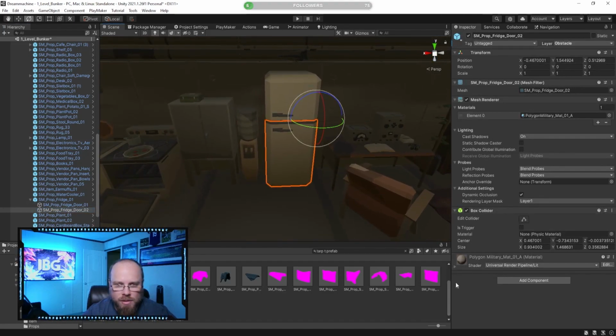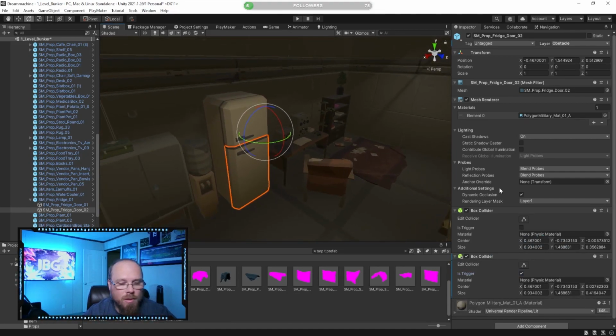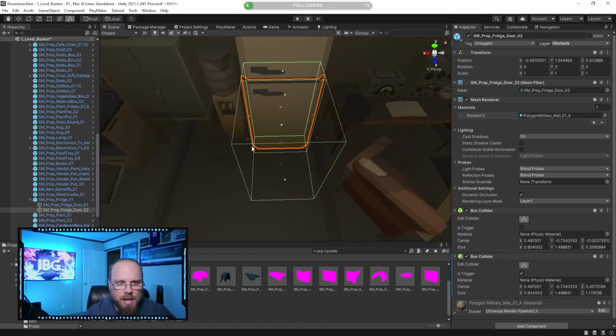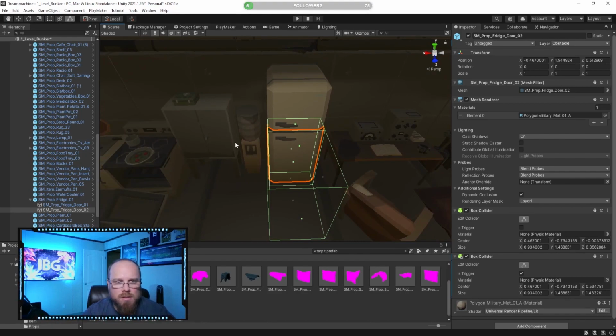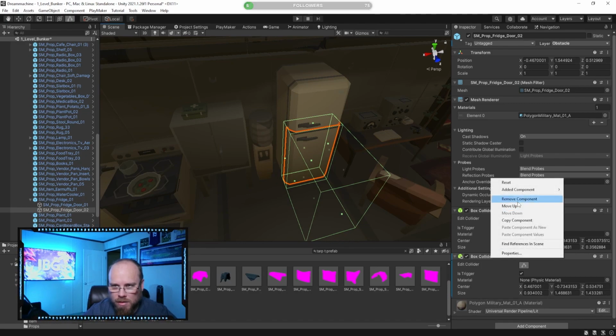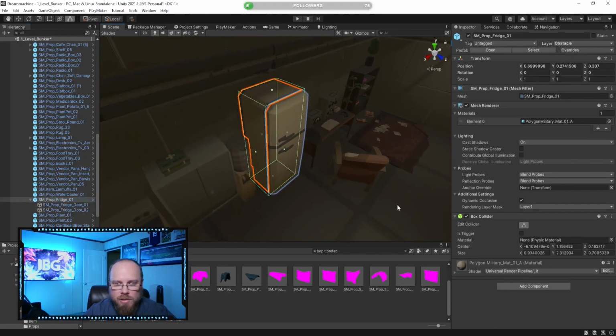But to do this, the first thing we're going to want to do is add another box collider, but this one's going to be considered a trigger. So if we edit this, we want to make it a decent size, kind of in front of the fridge, and essentially the player is going to be able to go inside of this trigger, and if that happens, we can open the fridge. Now, I did accidentally put this on the fridge door, which would not be ideal because the fridge door is going to move, so I think it'd be better to add this to the actual fridge itself.